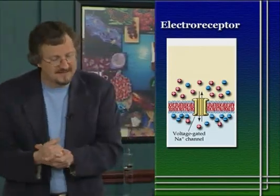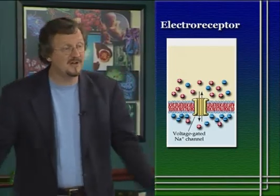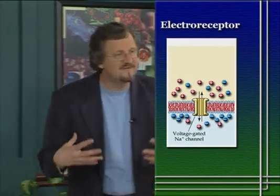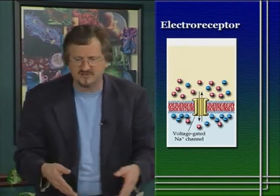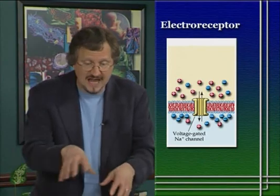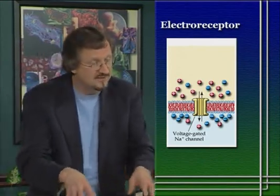Electroreception provides an excellent example of how the sensory worlds of different kinds of animals can be so different from our own. For example, some species of fish, such as catfish, are actually very good at detecting weak electric fields, things we're not even aware of. They use this to find prey because their prey will, as living organisms do, generate a weak field around them. And the catfish will, in the complete dark, find its prey by looking at distortions in the electric field.